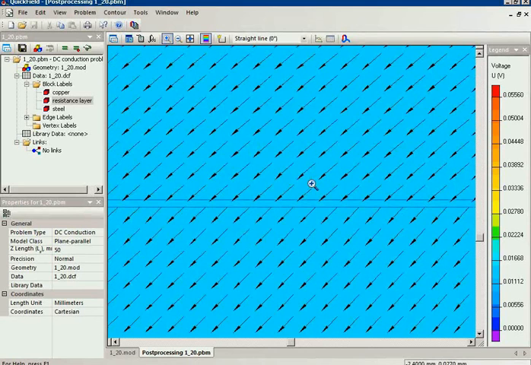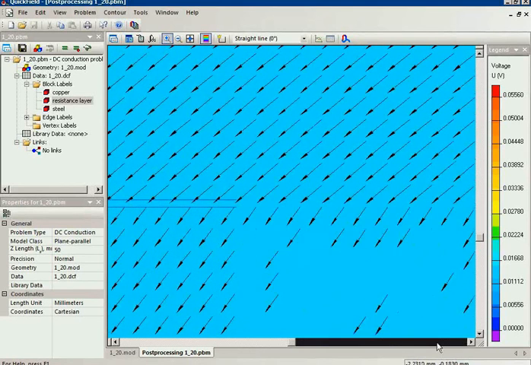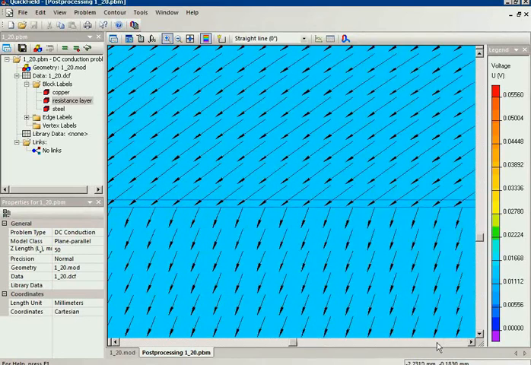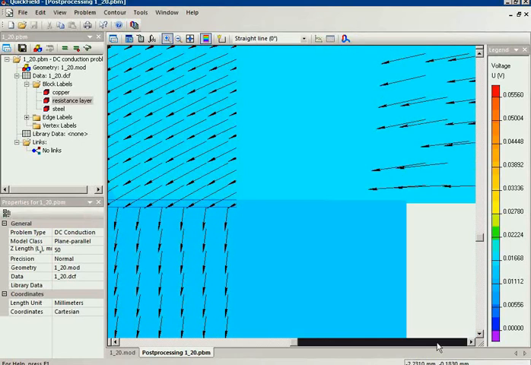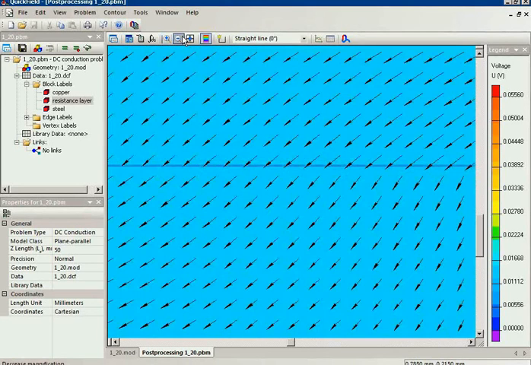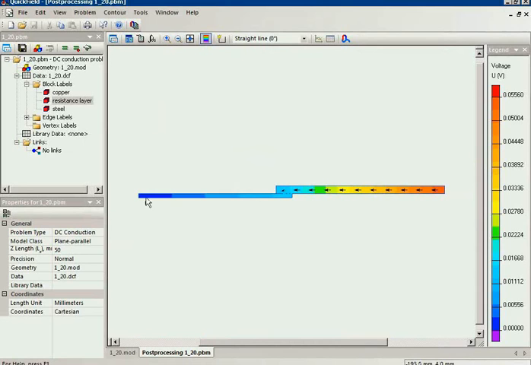So this is how the current flows in the resistance layer. And again, our task is to calculate the resistance of this contact.